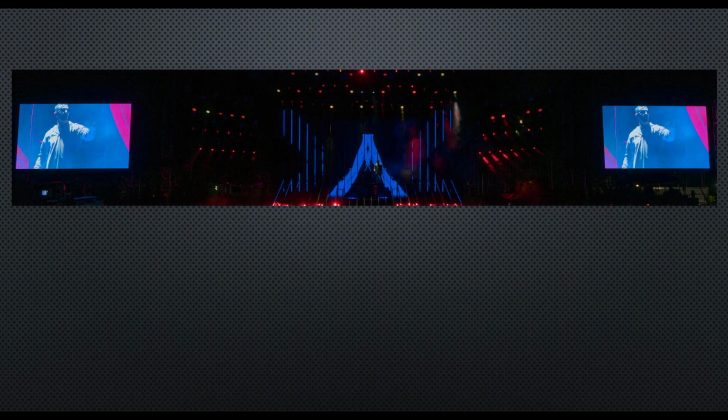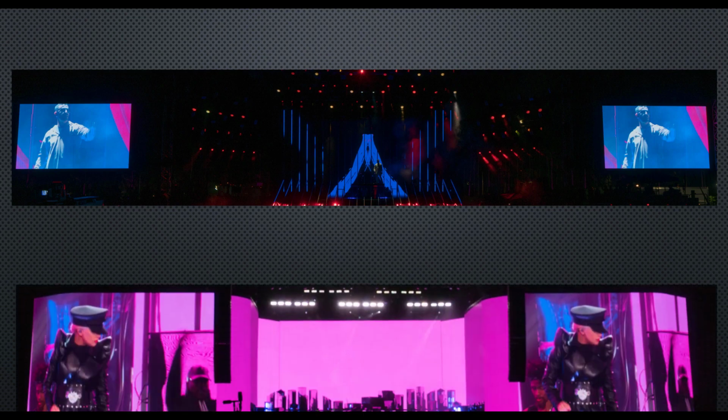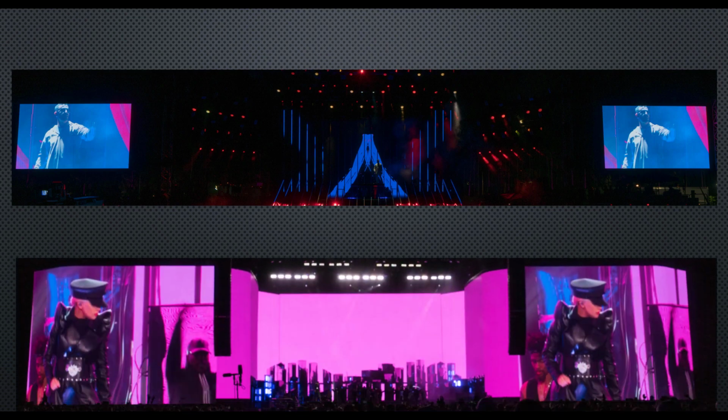So here's one of the examples of aspect scaling. So this is a 16:9 signal coming in. The screens were not 16:9. You can see the artist standing in the middle. We're displaying on the two sides. And these are IMAX screens, meaning a camera signal that's coming into us, and we just displayed that in 16:9. The screen is actually much bigger than that, and you'll see right here on the next image of Lady Gaga.